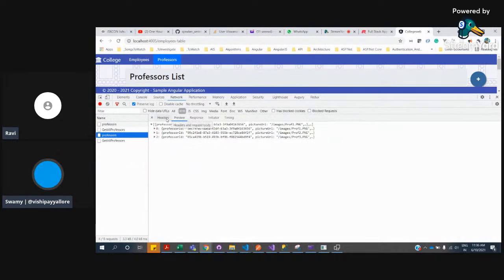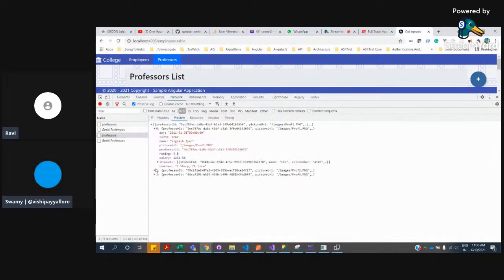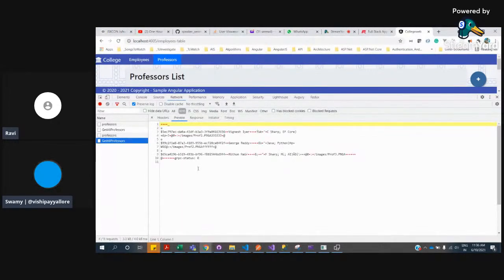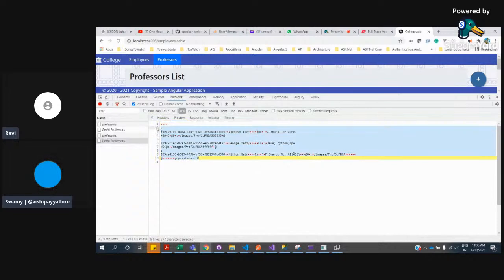If you use the web API, the output is JSON, which is human readable. But if you go to this gRPC, it is binary which is getting transferred from server to client. That is the reason you see that the size is less, but it is not that human readable.